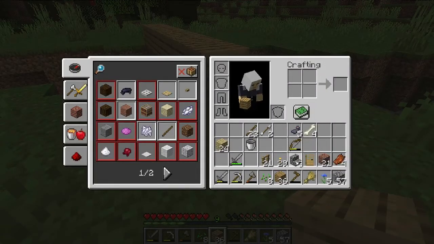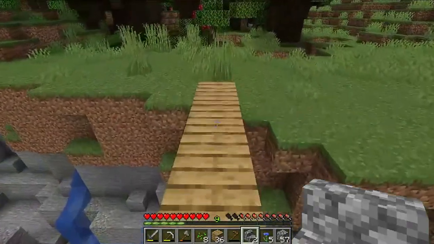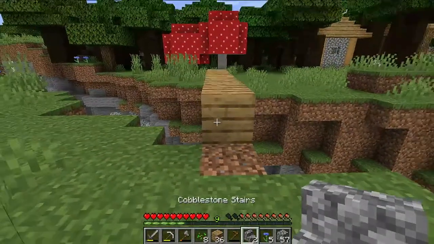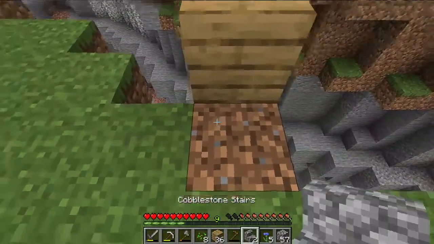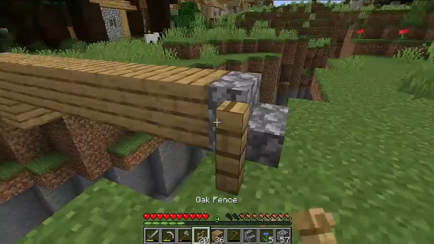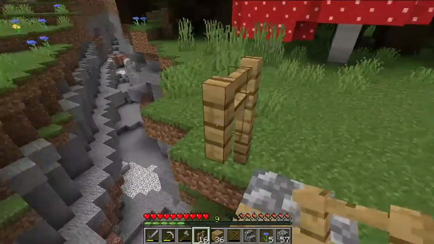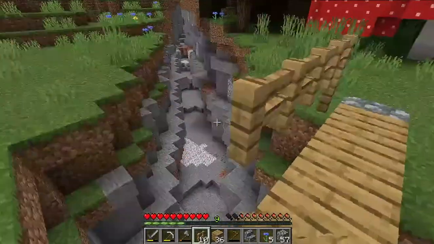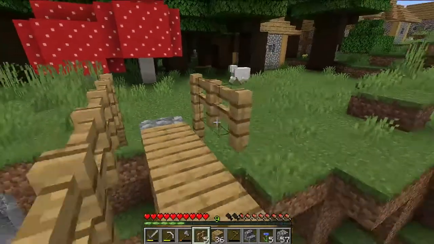Except now, well, I've still got cobble stairs, I guess. I can use those. Cobble stair there, and we'll take this one away to make it look like it matches. That's not matching, that's upside down. Why you do this to me, game? There we go. And then what, we have plenty of these, so we can do a fence on either side, so we do that. Then you do that, and you just do that. Then you just do the same right here.